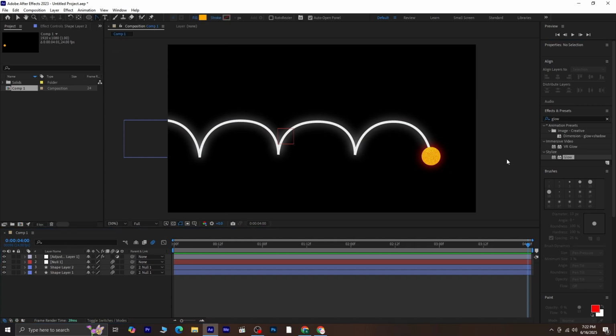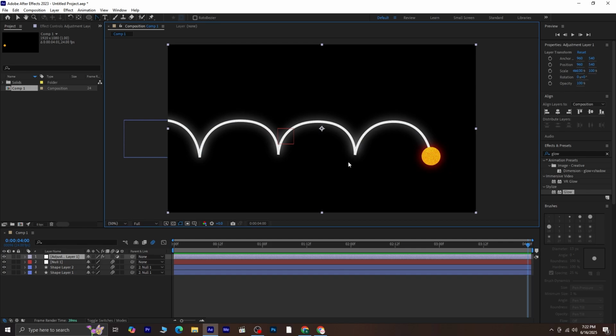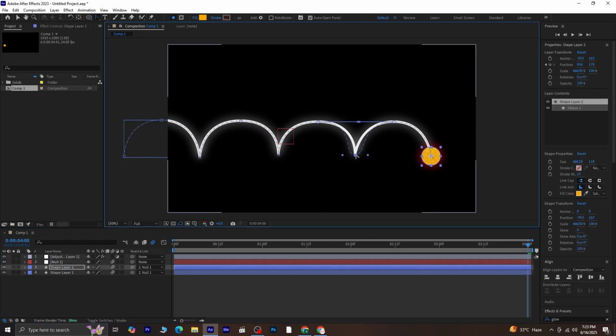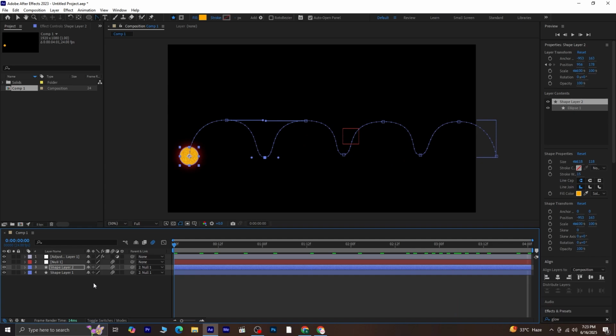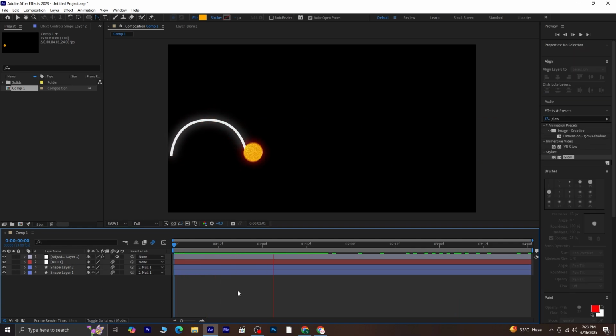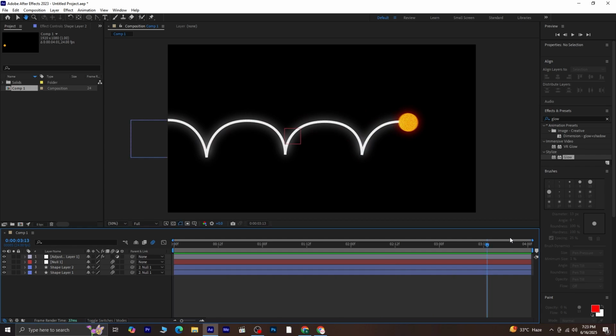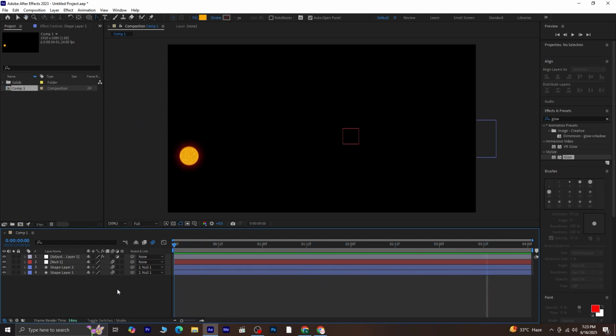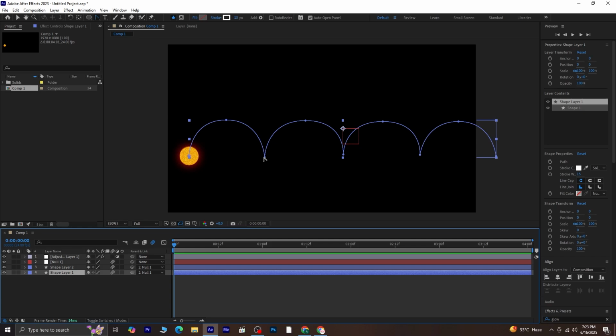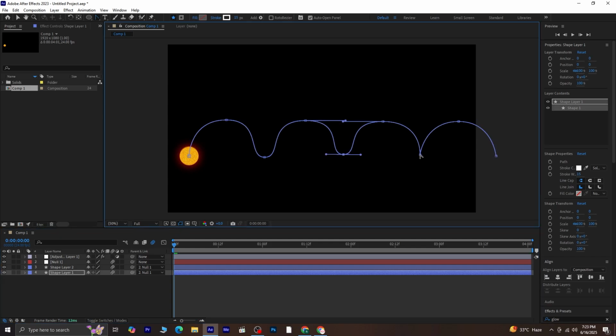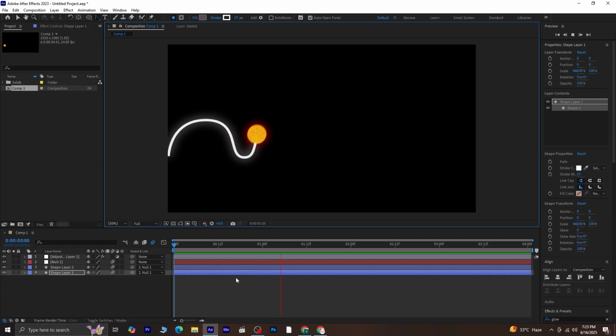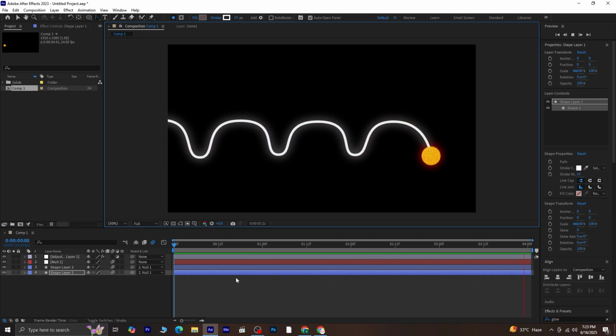Choose the Convert Vertex tool. And let's select this ball layer and click on this cornered area to make them curved. Now, we have curved the areas of the ball only. So, let's preview the animation, and you're going to see the ball is now following this curved area and not the cornered one. So, if you want the line to be curved as well, select this Shape Layer 1 and curve the line as well. Now, the ball will perfectly move on the line because both of them are curved.